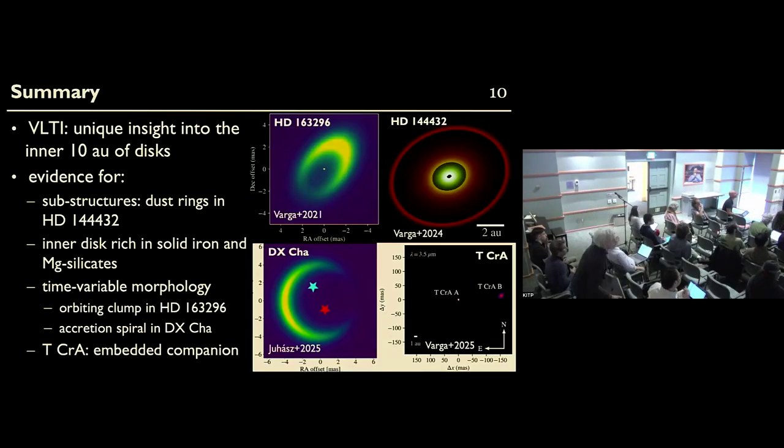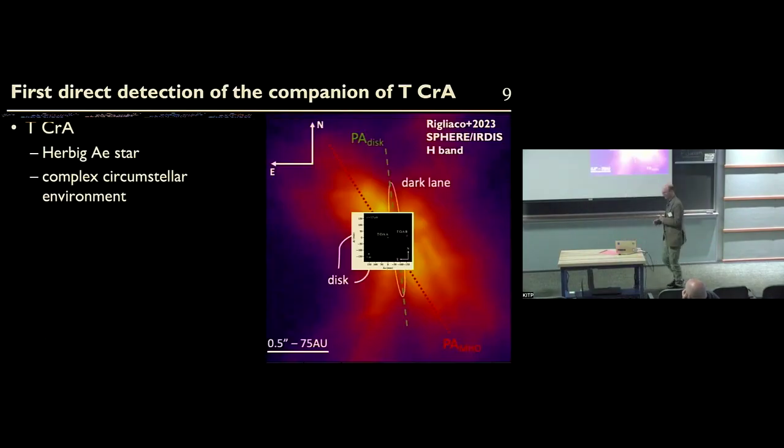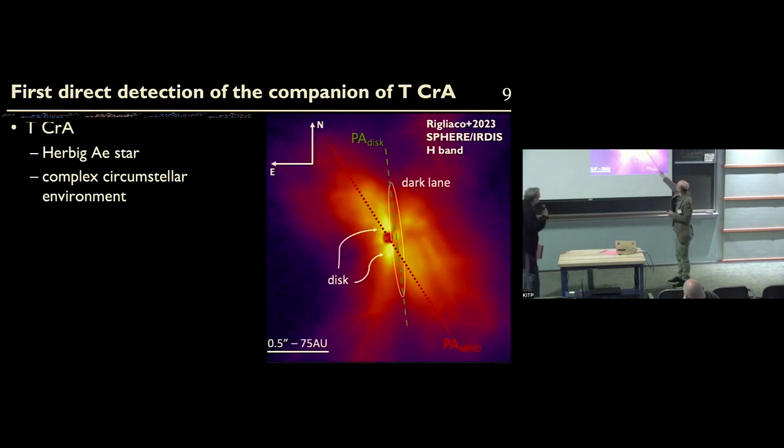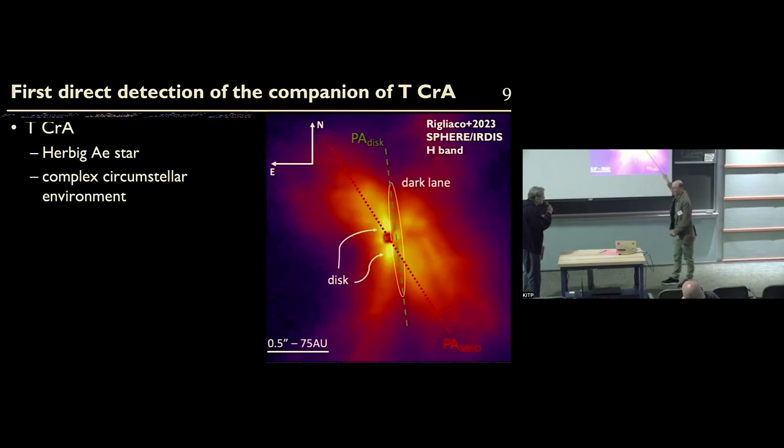Could you show the image again? Go back to the interesting one. Actually yours is more interesting, but that's a big mess in that environment, isn't it? Yeah, it's a big mess. And this binary companion, where is it? Here. So it's just an infrared source? You can't see it in the optical? Yeah, infrared. It cannot be detected in this H-band image, but in the L-band, at 3 micron, we could detect it.